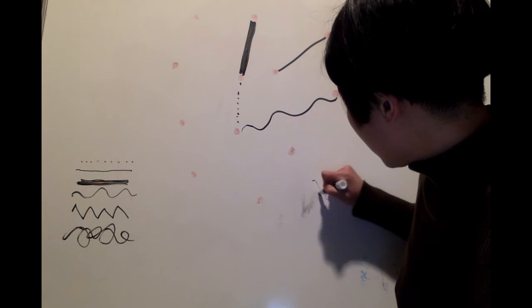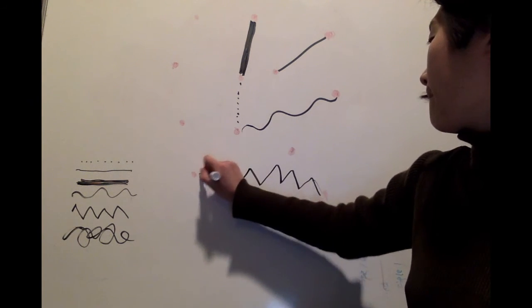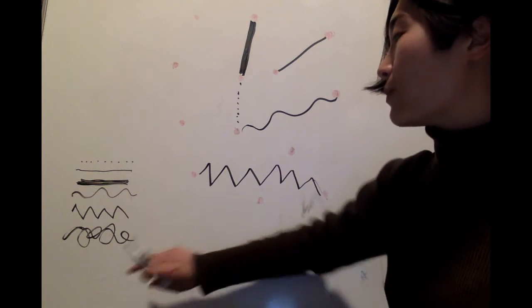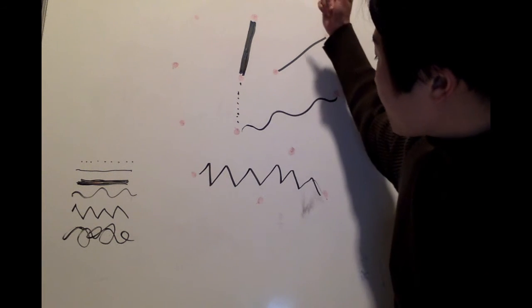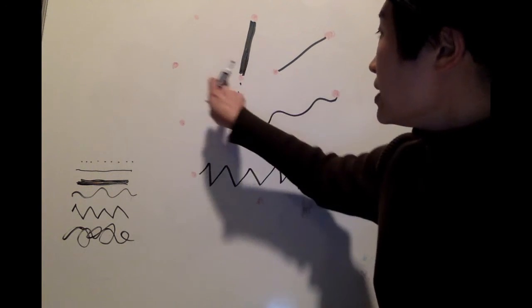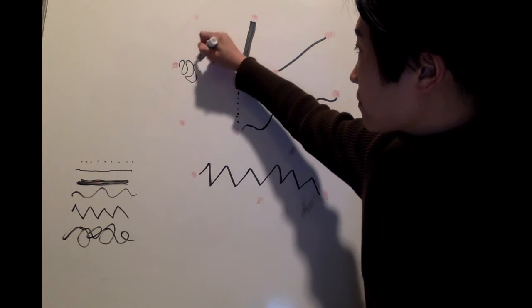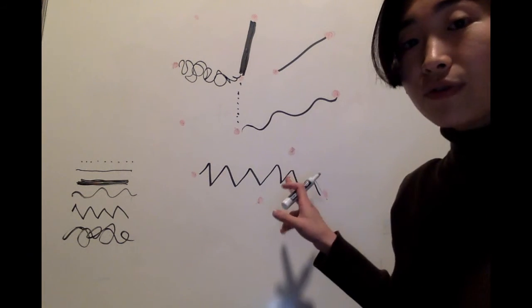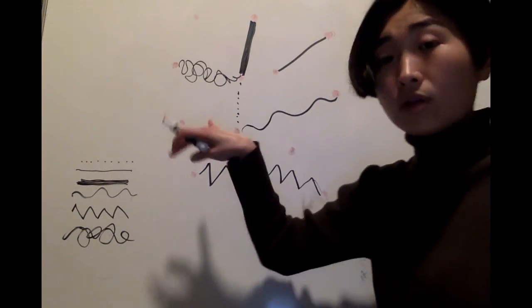One, two, one, two, one, two, one, two. There we go. There's a zigzag line that we have, and the last line that we have is a scribble scrabble line from this one to this one. From one dot I start to another dot. There we go. Now we've used all different kinds of lines to connect these dots, but I have more dots left.